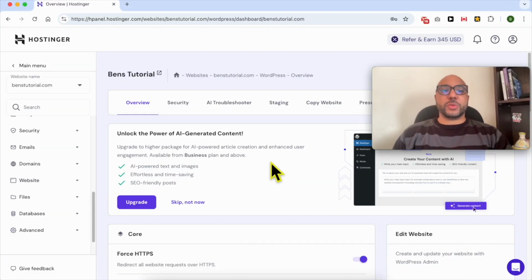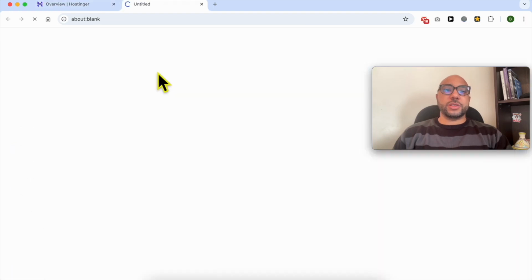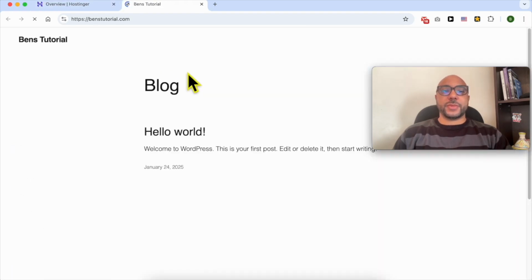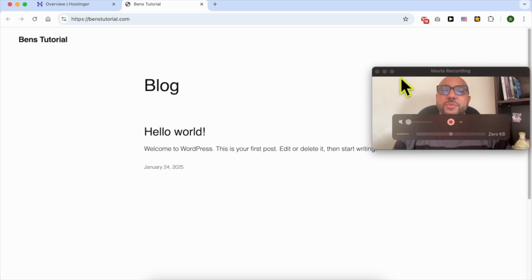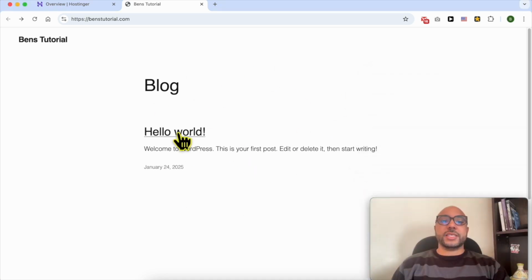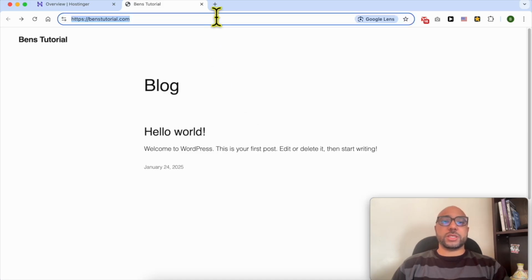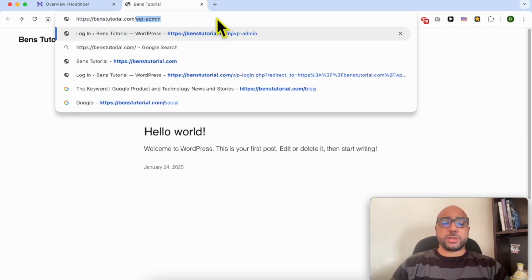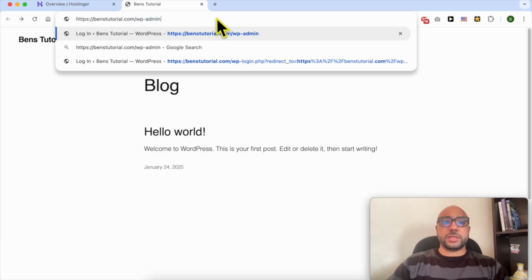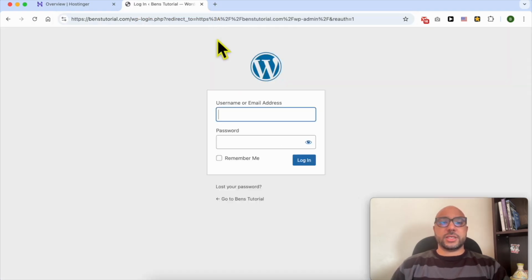Now that the WordPress setup is completed, click on this little icon to access your new WordPress website. This is the home page, and this is the first article. Now, to access your WordPress dashboard, just add /wp-admin and hit enter.